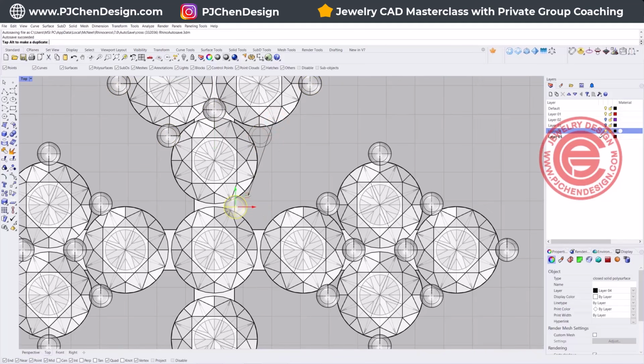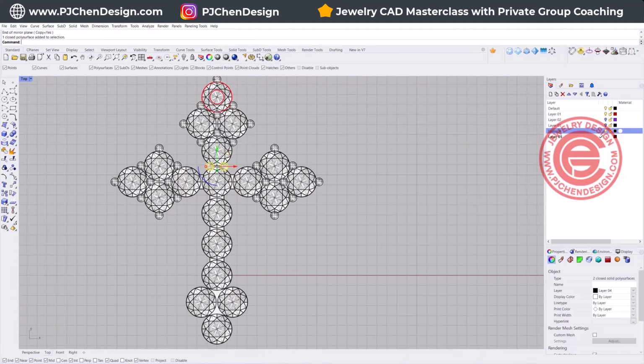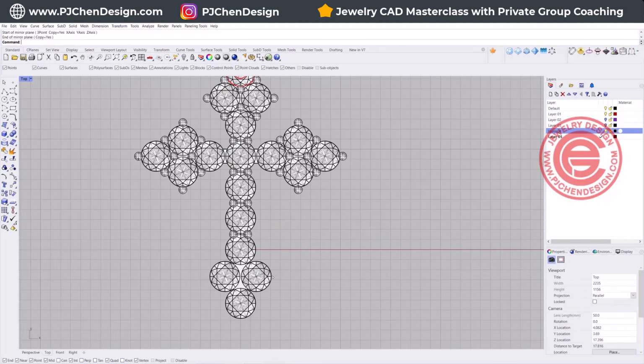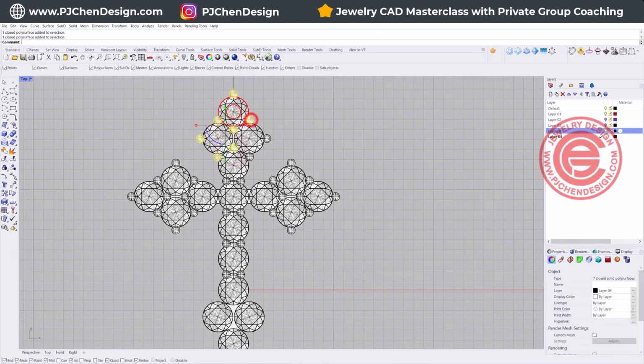I'm going to move one right here and make sure it covers both sides. And then instead of moving another one and copying again, we want to use mirror, and then we'll have something like this. If that looks okay to you, just go ahead and pick up all of this, and I would like to go with the array tool, and we want to array 4 of them. And we want to go from any vertex to any vertex here. Okay, so for the bottom one, I can simply pick up those prongs. I should have grouped them, but that's all right.